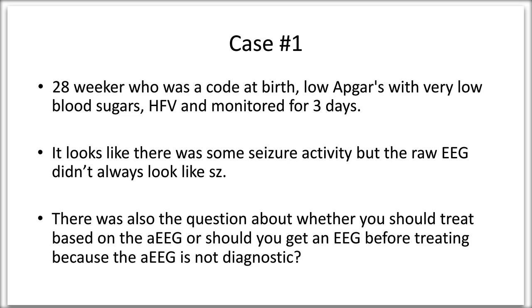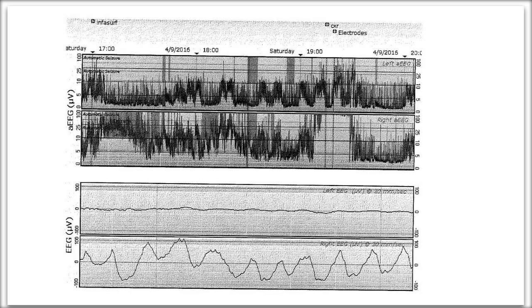So let me show you a few of the actual aEEGs. So this is one of the first ones they sent, and you have here the aEEG left and right at the top, and you have left and right EEG at the bottom. And it's hard to tell on this particular device, but I believe that the EEG that is being displayed is actually where there is the right hand margin. So they're kind of in this period where there's these disruptions.